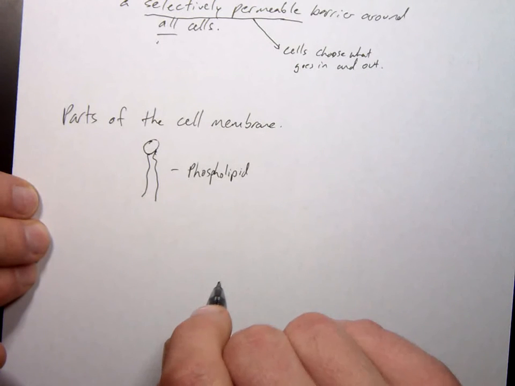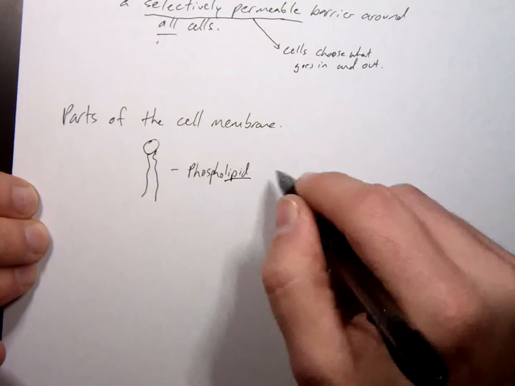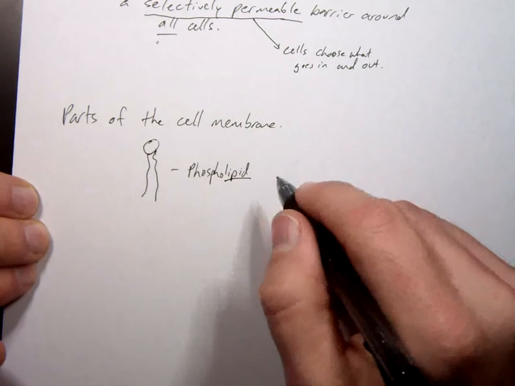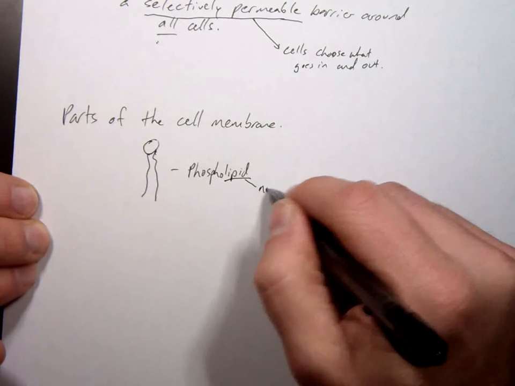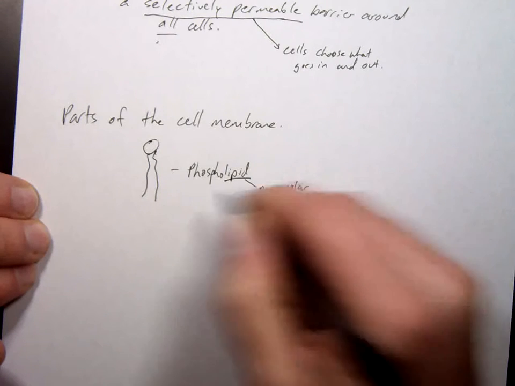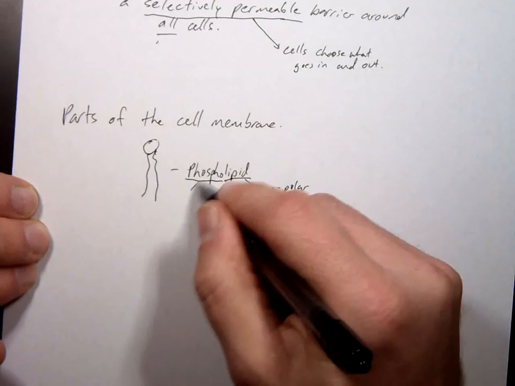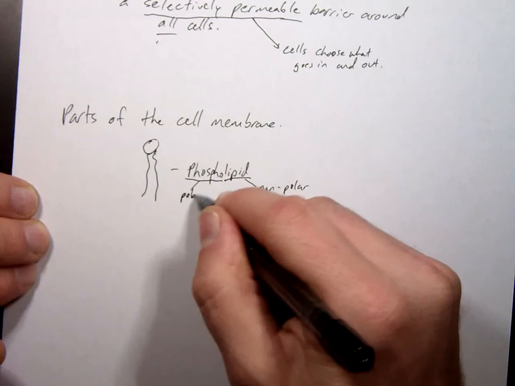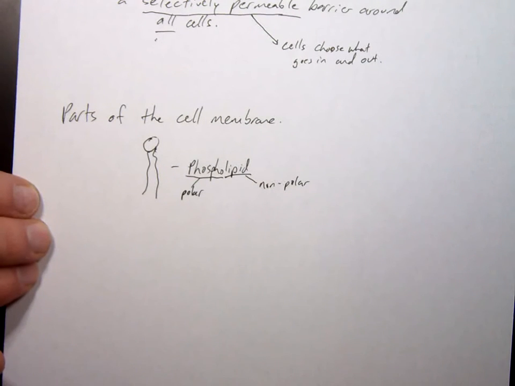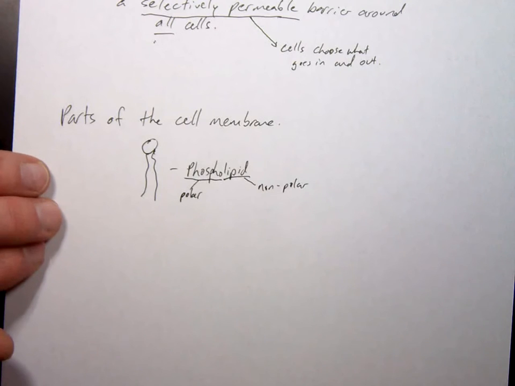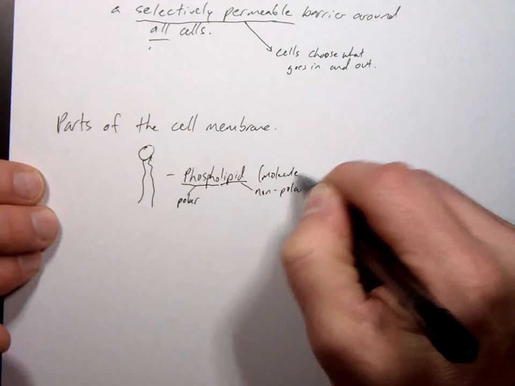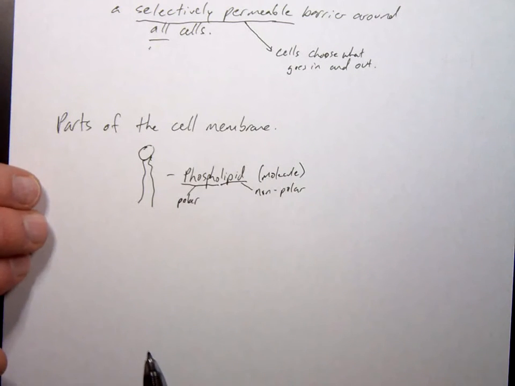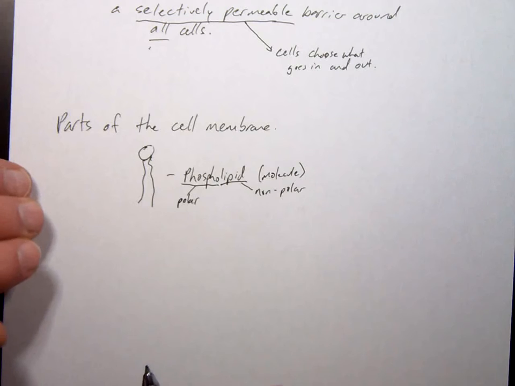What part of that do you recognize? Lipid. What do you remember about lipids? Fats, yes. Are they polar or nonpolar? These are nonpolar. Now here's the weird part. You ready? The phospho is polar. Uh-oh. We got an issue. This molecule is confused. Is it polar or nonpolar? It's both.